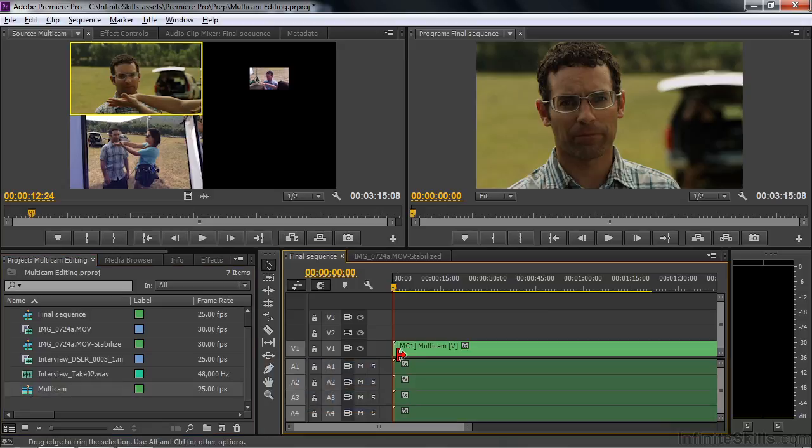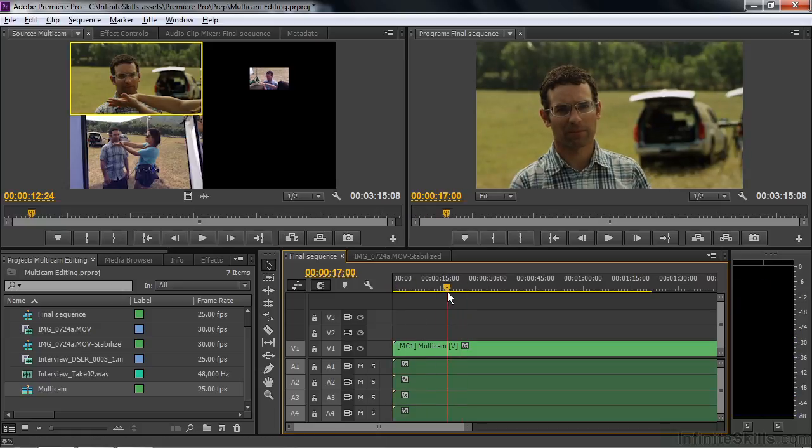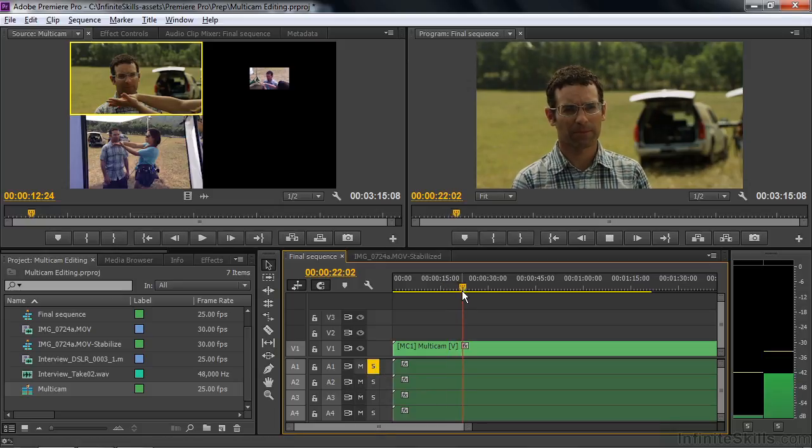And now I'll drag it over and you'll see we have one video track now with all the audio tracks there. These audio tracks have a lot of noise on them from the wind and stuff. But the top one is the actual audio track, so I'll solo that one so it's not quite as noisy. A little bit of noise, but not too bad. And now we want to start editing it.